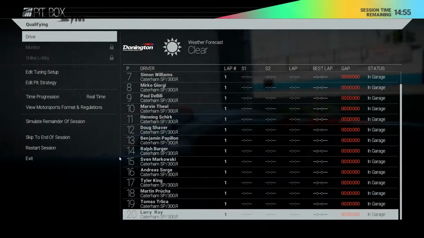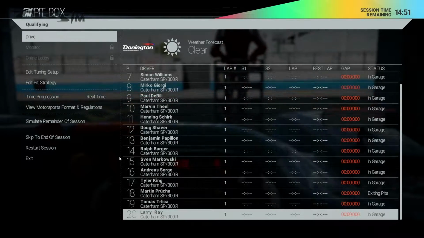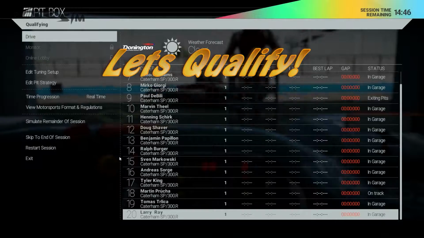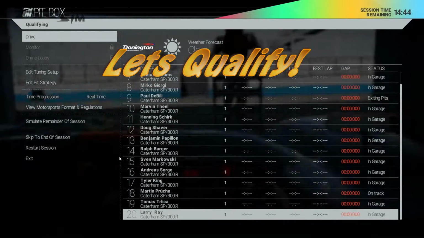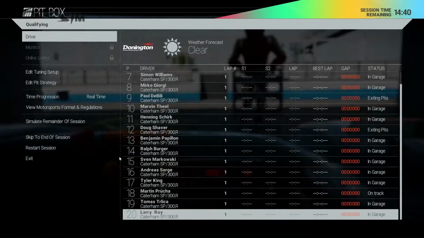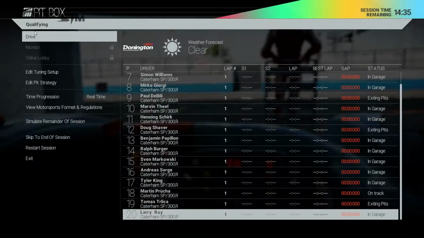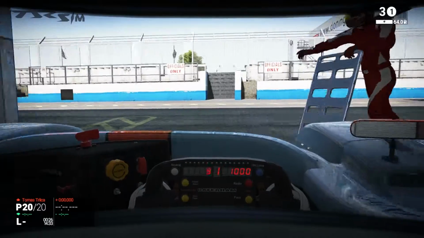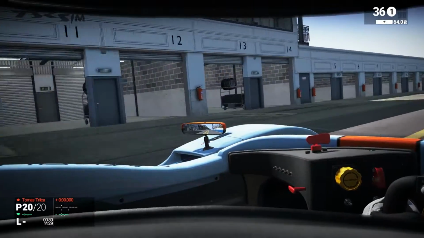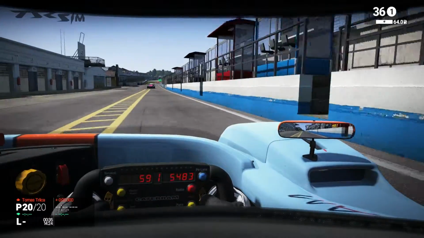What's going on? This is Larry, TJRSim. We're doing a qualifying session at Donington. This is the LMP3, race 3 of 3. So there should be two races in this session. This is one of the two. This is the qualifying, of course, that will set me up for both of them. So hopefully we get a good qualifying session. Let's let her rip. Forecast is clear. Go, go, go. Much better than what it was in practice. Practice was all foggy, which I did have some footage of. It just looked really cool in the fog.